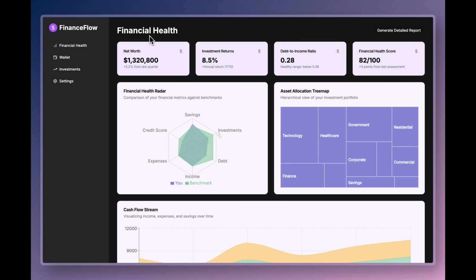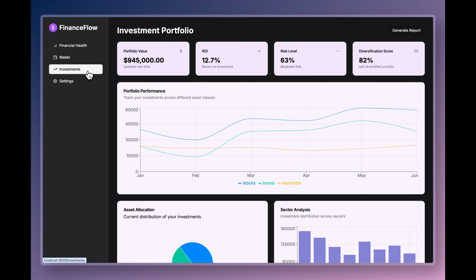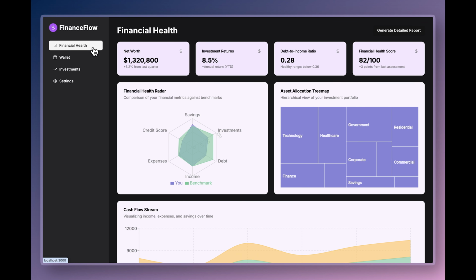Hey there. Today we'll be building a personal finance dashboard using Next.js, Tailwind CSS, and Shadcn UI charts. Throughout this project, we will be applying industry best practices for structuring and styling a modern Next.js app, so you'll not only end up with a beautiful dashboard, but one that's clean, scalable, and easy to maintain. We'll be creating 3 unique dashboards, each offering valuable insights. Let's take a tour of what we'll be building.